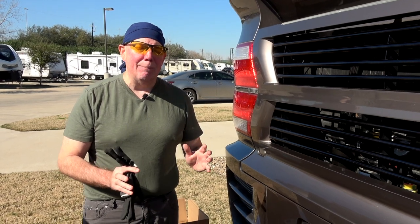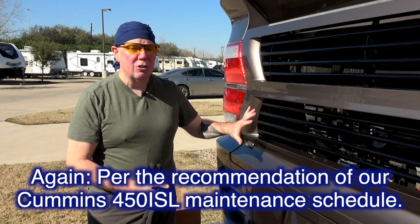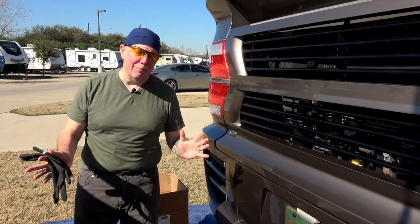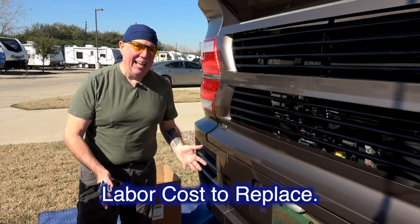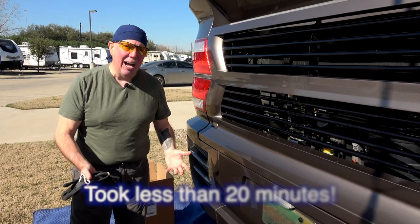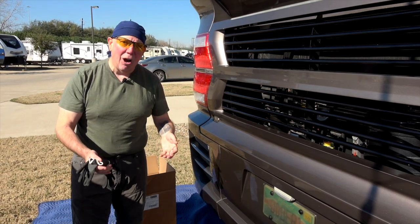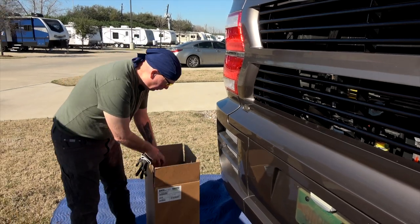Air filters should be replaced every two years on your diesel motor coach. This is a 2014 Tiffin Allegro Bus and we're going to replace the air filter — I'm going to do it myself. The reason is they want $110 to do it, and I can save myself $110 because it's not very hard to do as long as you have easy access to it, which in the Tiffin we have, you have real easy access. So all you have to do is order yourself an air filter and they ship it right to you.